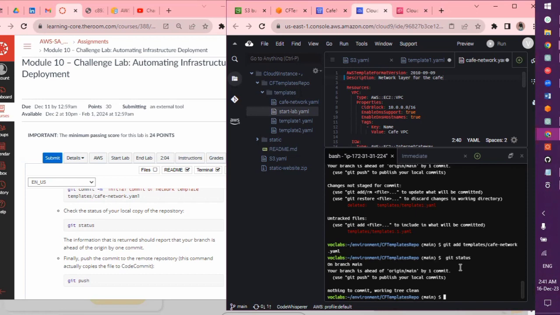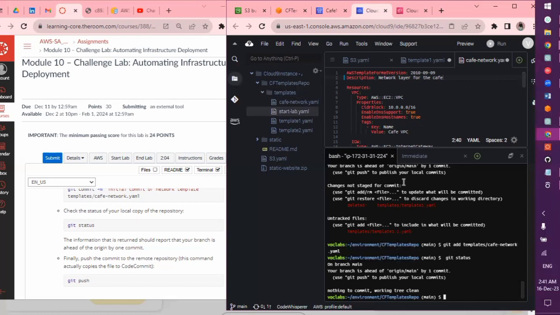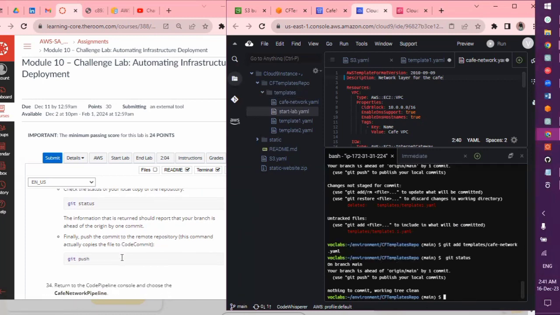Good. So now when I did git status, it says that there is nothing to commit, working tree is clean. That's because I already did git commit and then the cafe network.yml, so it has been committed. And since we have corrected the error that we had here, it is no longer showing that one. So now we're going to do a git push. It says that this branch is ahead of the main branch, the one that is in the remote repo, by one commit, that commit that we made. It's just like we got this one ready to be pushed to the remote repo.